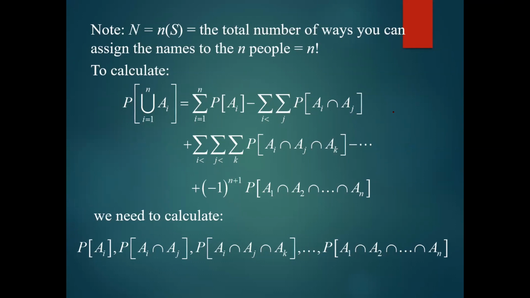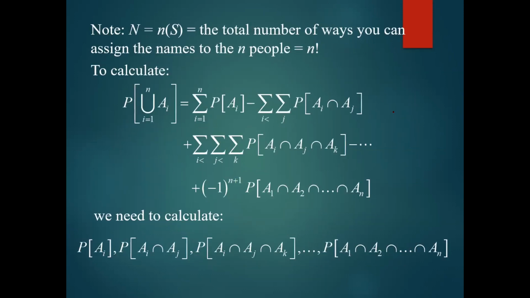Now, to calculate the probability that at least one of the persons will get his name, we need to calculate the probability that Kunap will get his name, the probability that Kayla takes his name, that Dalian takes his name, and so forth. And that is at least one. Okay? At least one person. Now, if you have at least one person, you can now calculate the probability that no one will get it.